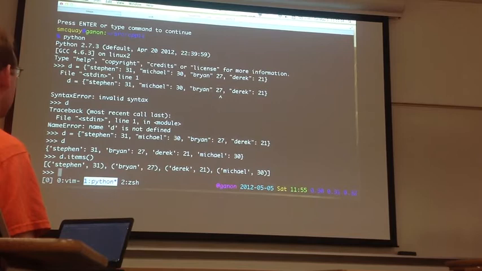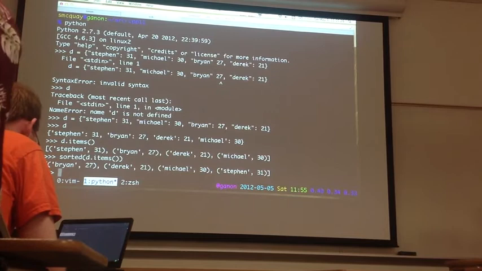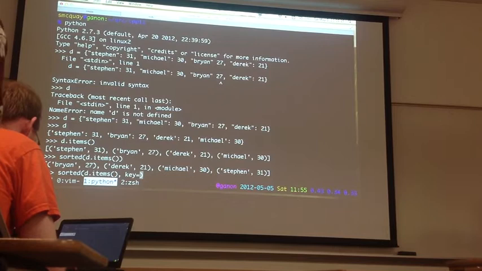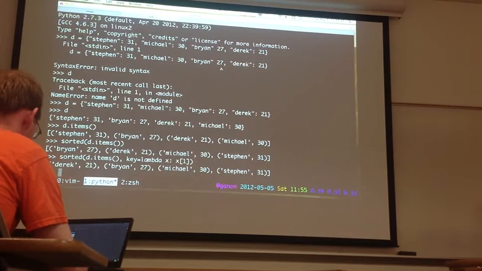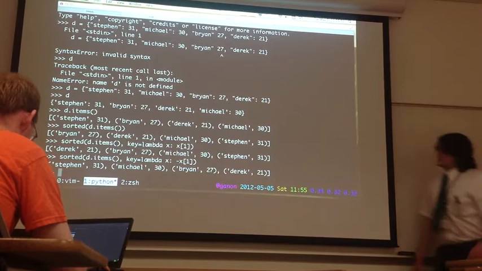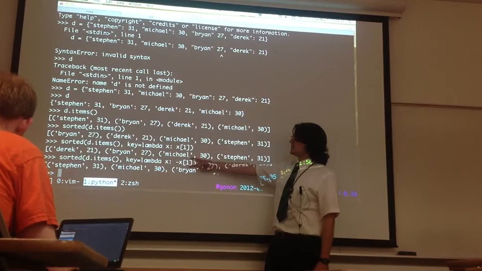So what you do is you can say sorted, and you'll see Brian, Derek, Michael, Stephen. The default behavior apparently is to grab the first thing and sort it by the index zero of the iterable. That's not what I want. I want it sorted by something, so you specify this optional key parameter. I want you to sort this way. So you say lambda x, and you say x1. What that says is, here's this little anonymous function, sort by the negative of the second index. You see that? This is the only real world example that I've come across where an anonymous function was useful.